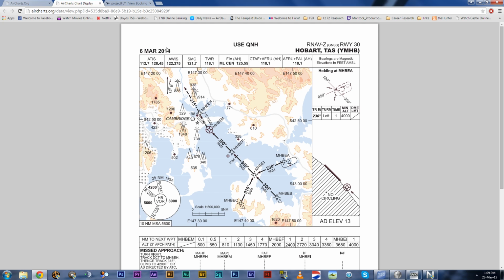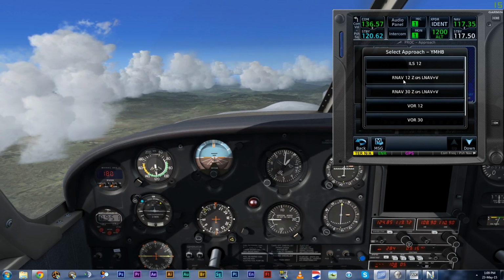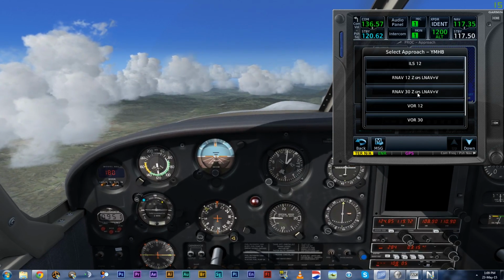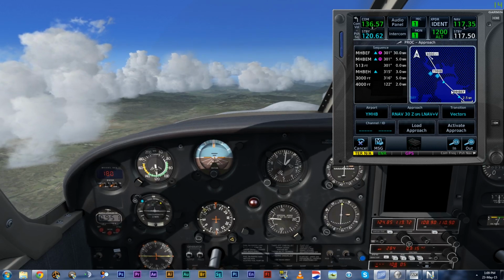And we come inbound to, I believe, MHBEM. That is the inbound. But let's just check the RNAV Z runway 30. The RNAV Z GPS, this one here. Boom.